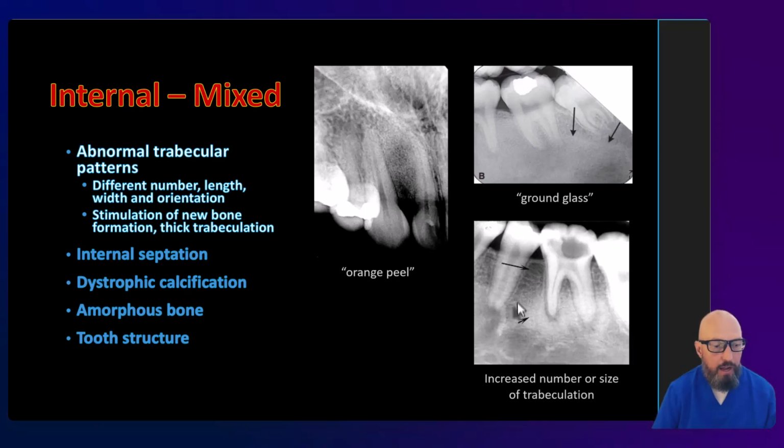And you can also have increase in thickness, increase in density of the trabeculation. And that's what we're seeing going on here. We've shown you this before, and this is just a periapical inflammatory lesion with surrounding sclerotic bone. But that's what's happening in that sclerotic bone. Those trabeculation are getting thicker and more densely packed. That's what causes it to look more radiopaque.